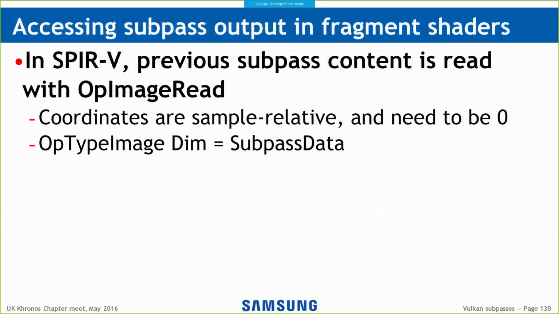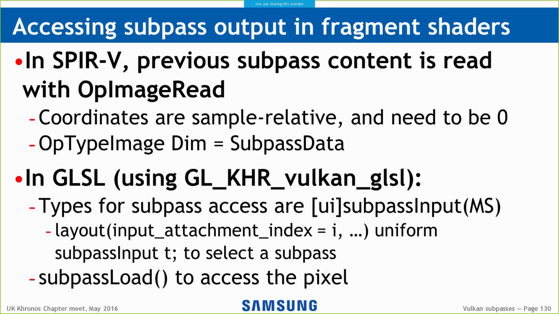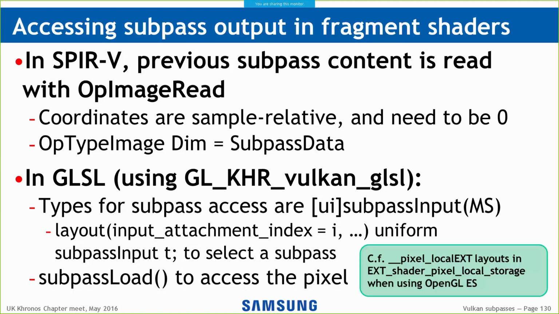So fortunately we had a bit of a discussion of this earlier. Since this was helpfully not described in the same place in the Vulkan spec as everything else, I thought I'd write it down here. The way you access the contents of the previous subpass inside a fragment shader is OpImageRead, and you have this mapping, and from the GLSL extension way of describing that, you have a slightly more readable version that you may recognize looks quite a lot like pixel local storage way of defining the same thing.